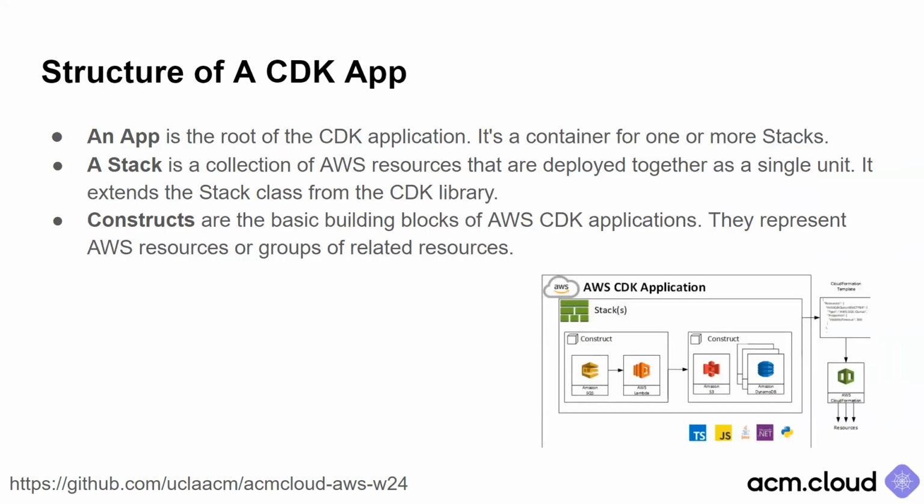Well, before we get into an example, let's break down 3 main concepts that you need to know. There's a notion of an app. This is basically the highest level container of a CDK application. Then under an app, you can have multiple different stacks. Generally, you'll have one for your front end, one for your back end, or if you're deploying multiple different apps, or multiple versions of that app, you can have individual stacks for that. Maybe you need a specific language in a specific stack. And then there's a notion of a construct. These are the individual building blocks that are used to build up that stack.